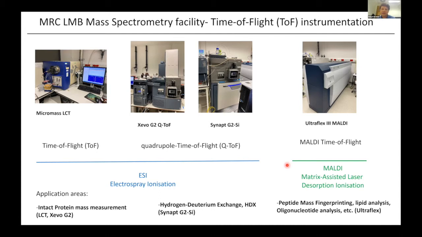the mainstream of proteomics analysis these days. All of the other instruments that I've shown on the previous slide and this slide, other than the MALDI instrument, use electrospray ionization. And the main reason for the success of electrospray ionization has been the fact that it can be coupled directly to liquid chromatography separation. And that makes it a very powerful approach.